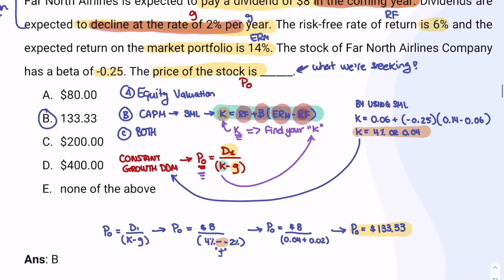And this question was really, really interesting because it relates to this idea of computing K, or expected return or required rate of return, by using the SML. And what we did is we figured out how we actually identify which line to use under CAPM. Well, in this case, it was fairly obvious because we had to look at beta. They gave us a beta of minus 0.25. Therefore, there's no reason that we should be using the CML or the CAL. We have to use the SML. And from there, we were able to plug in our K into our constant growth DDM.